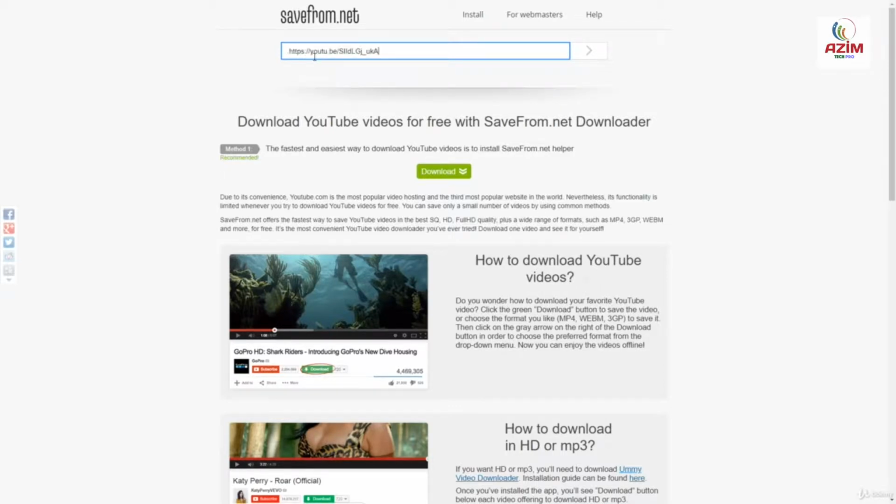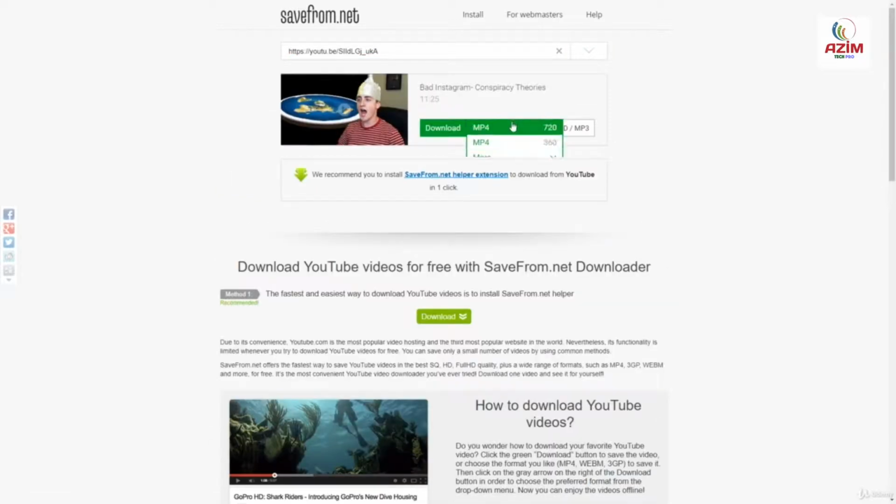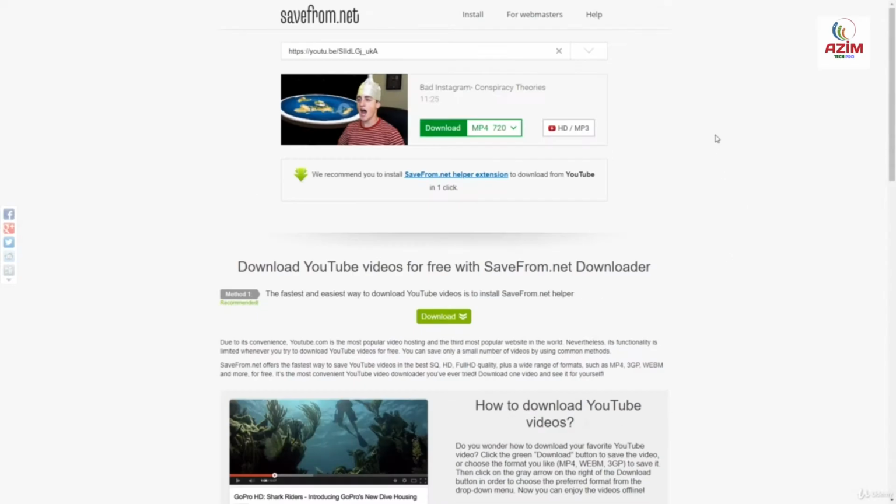So then we just paste a link in there just like that, and then we just wait for it to load here. And there's a video we're going to want to download as high quality as we can, and then we just click download, and then it's going to save the video to our downloads folder. As you can see on the bottom left-hand side of Chrome right here, the video is downloading, and just like that, the video is downloaded to our computer. So once the video is downloaded, we're going to want to upload it.